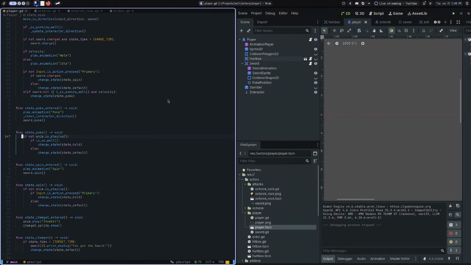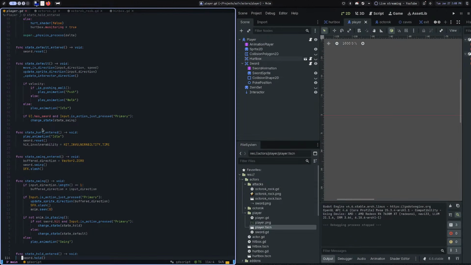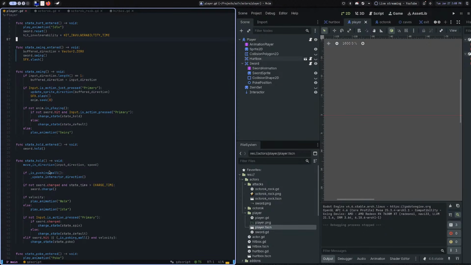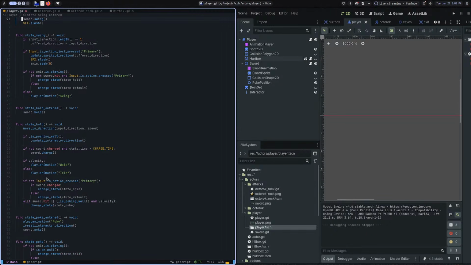Hold on, before I get off, let's see if I can fix this really quickly. It's gotta be hold... Where did I add another sprite direction change? All I added was... man.